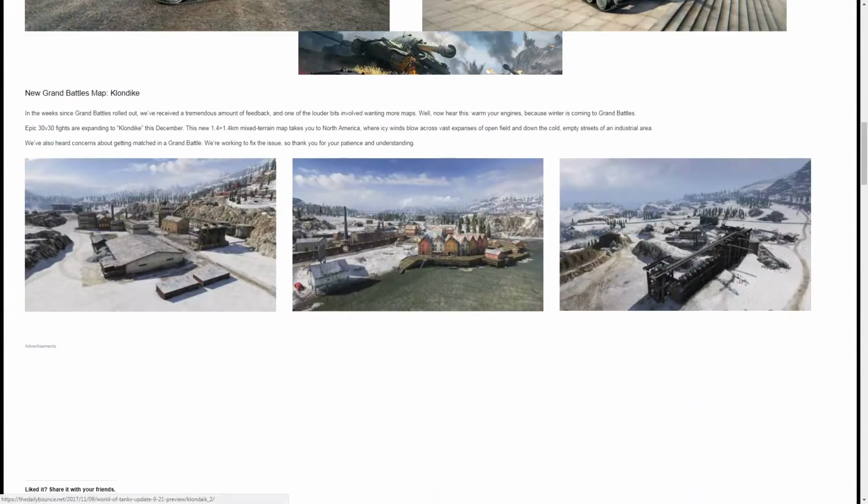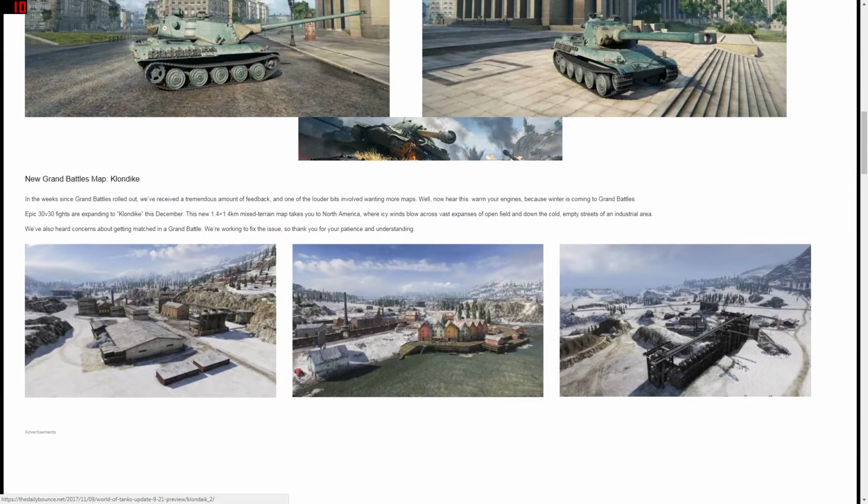The third thing of consequence is a new map. Yes, I know, a new map. I'll show you some other footage from this in a minute, but this is the Klondike, a new 30v30 map, which is coming in. So it looks kind of interesting.